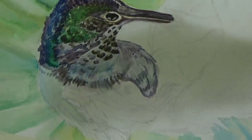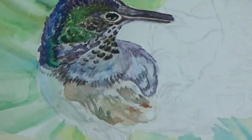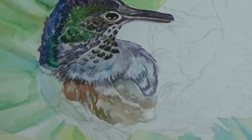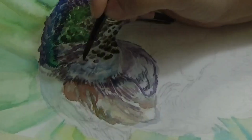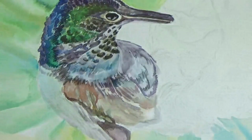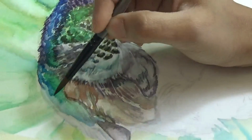Also, to get very bright colors, it is hard to do in one single layer. It is better to build up the brightness. Start with very light, watery layers and then slowly keep adding colors. And sometimes just the contrast makes it look bright. Like, you can see that the abdomen and the thorax areas have very little color initially. Then in some of the areas, I would add some bright oranges and yellows. Some of the areas, I'll make very bright blue, so that those areas stand out so much, and the contrast between the lighter, not so colorful areas and the colorful, brighter areas will make your painting, your bird, pop.